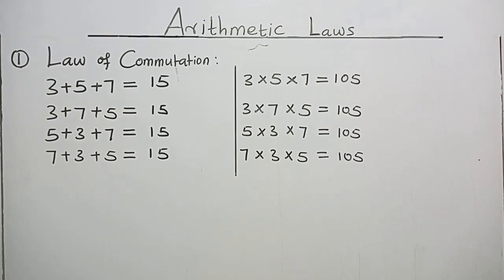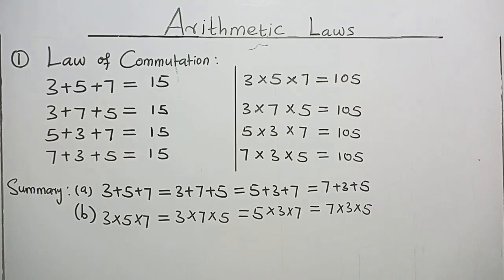Let us now try to write the summary of this observation. Please watch for the summary. And here comes the summary. Before then, notice that the answers we got here and here are all the same. It means that this number operation is the same thing as this number operation, the same thing as this number operation. So they are all equal to one another. This is one of the statements of the summary.